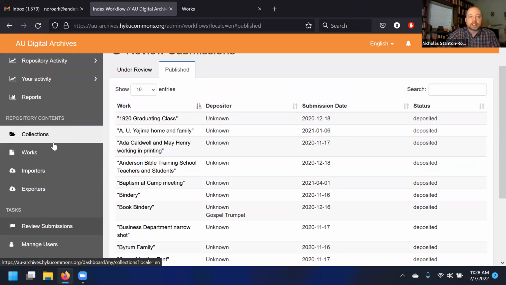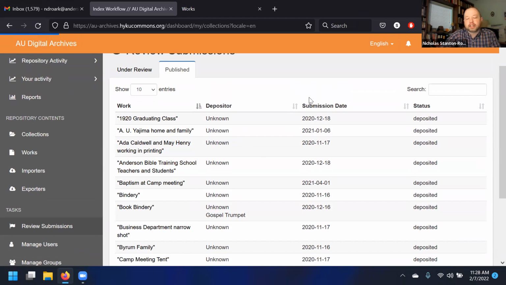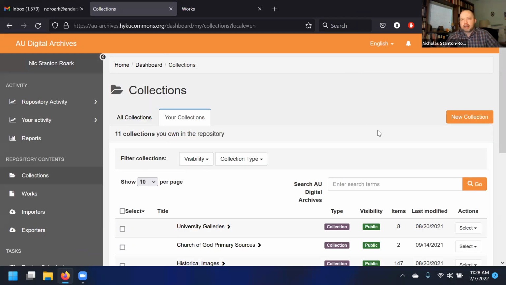And then a final note just to say that mediated deposit functions on an admin set by admin set level. So if you would like to have it on for certain types of users and not for others, you can create one admin set that has direct deposit and one that has mediated deposit, and then assign users who should be able to deposit without review, which typically, if you're the admin for the tenant, will include yourself, and then assign other users such as student workers or faculty contributors to the secondary admin set.